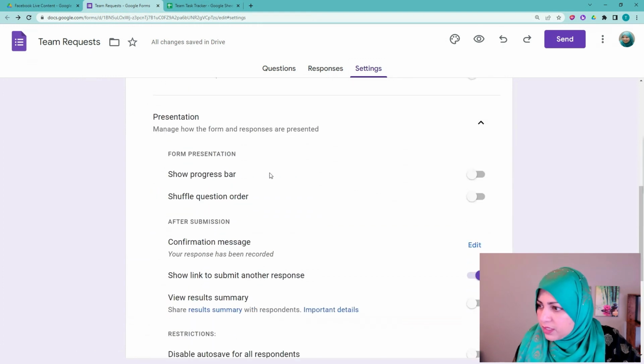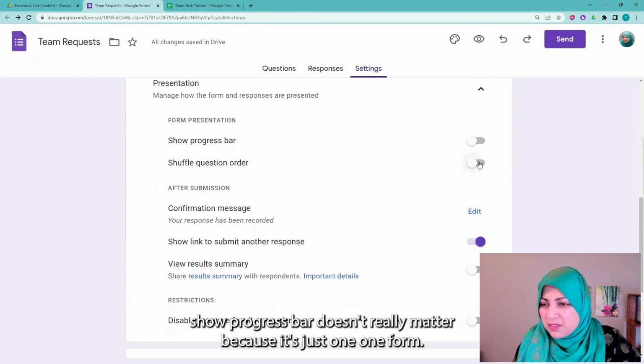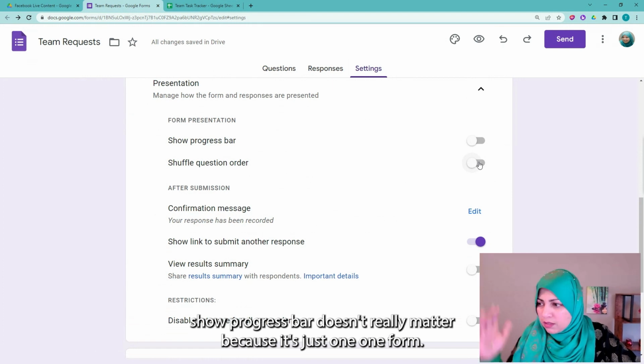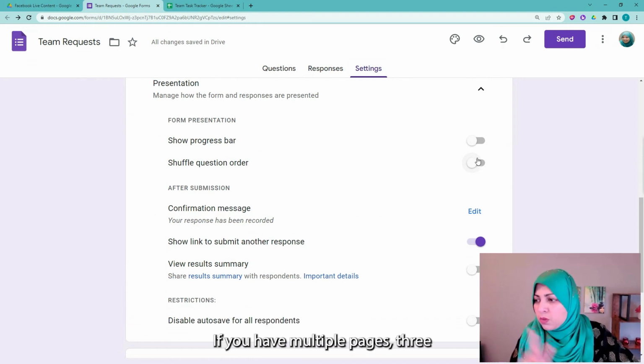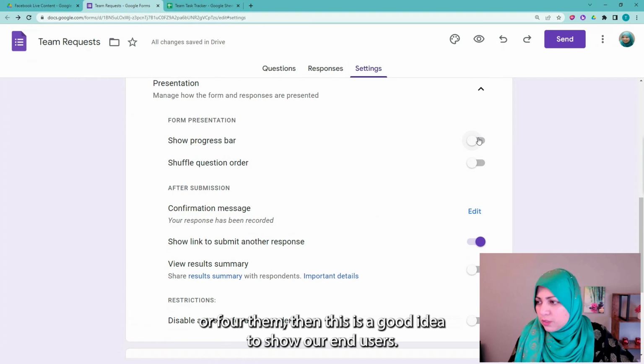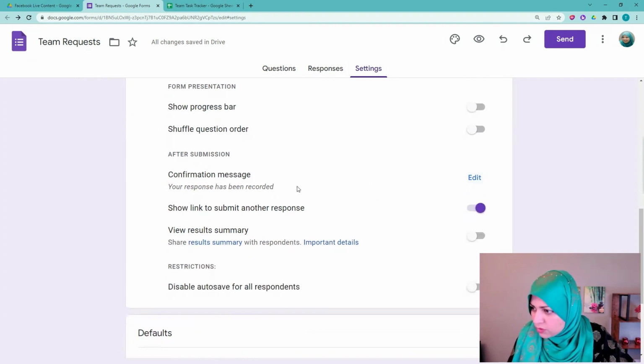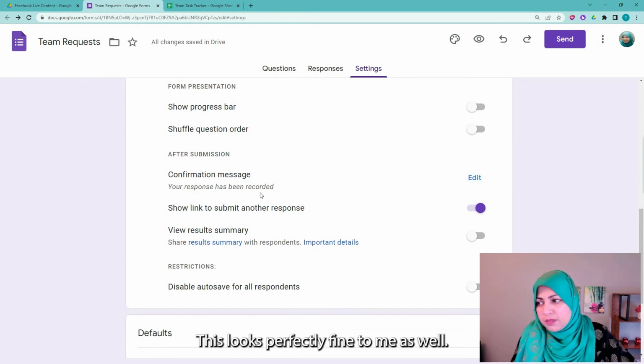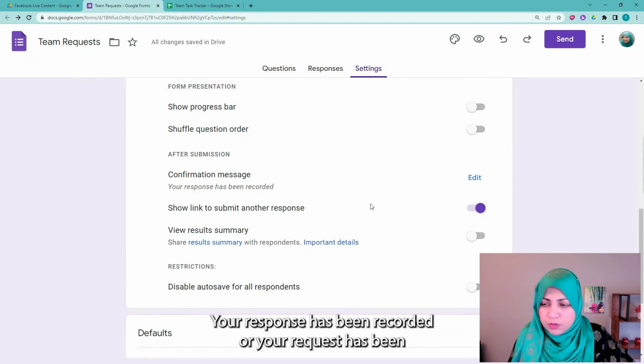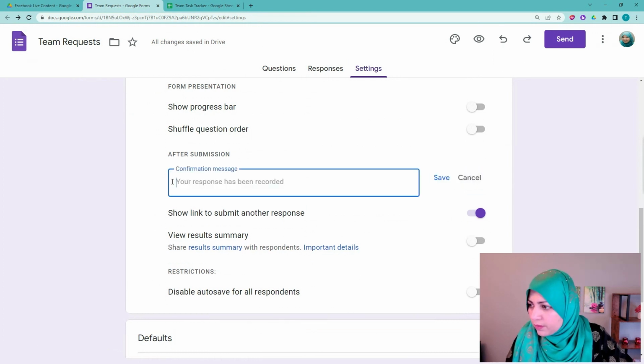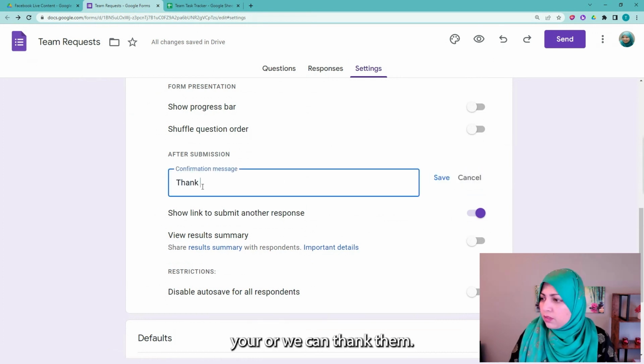Okay, presentation. Show progress bar doesn't really matter because it's just one form. If you have multiple pages to your form, then this is a good idea to show your end users. Okay, so you can customize the message if you want. This looks perfectly fine to me as well. Your response has been recorded, or your request has been recorded, or we can thank them.